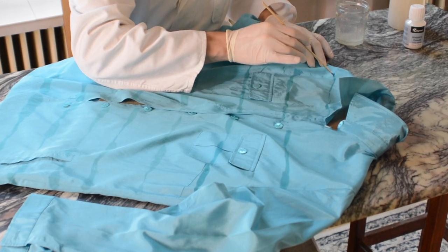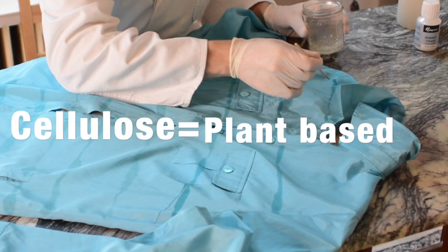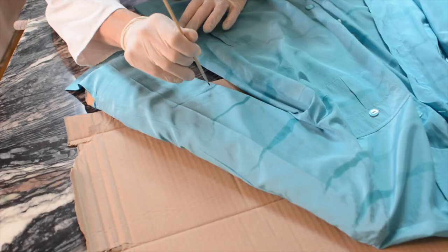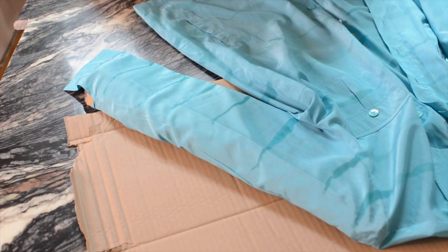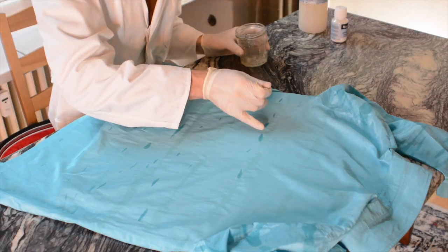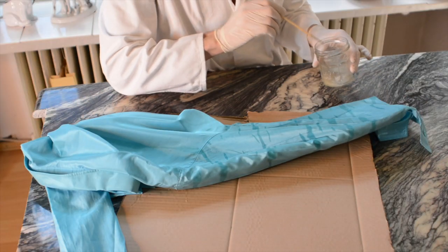So remember that this acid burns away the cellulose fibers, which means it works best on materials that are mixed — for example, cotton-polyester like my shirt. Getting a little bit of a weird feeling in my hand. Getting a little bit hypochondriac. We're working with heavy toxins, guys. And it's best to do a test first to see which threads are burning away — usually it's either the horizontal or the vertical thread. We're just gonna add some more tiny strokes as well. Artistic stuff, guys. This is just top-notch coolness or something.